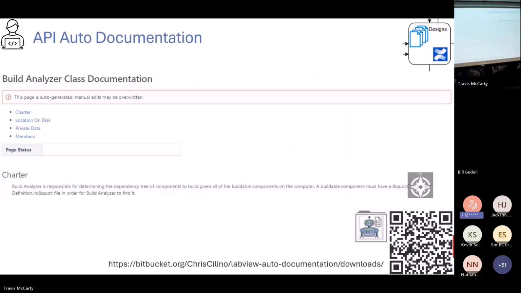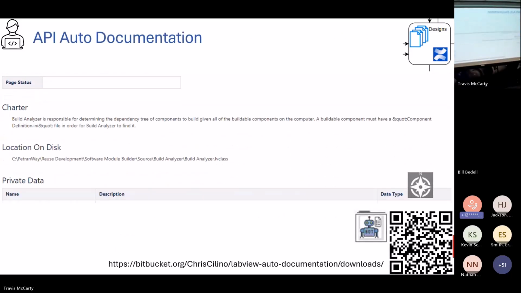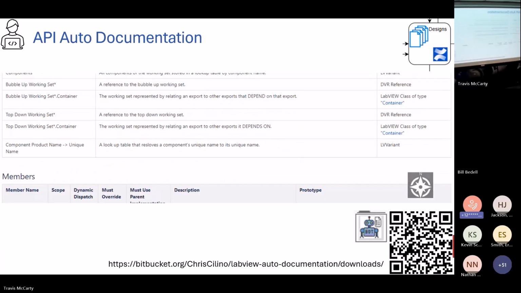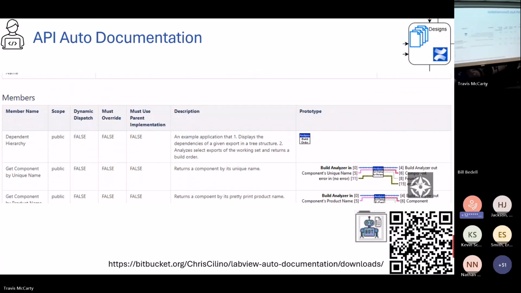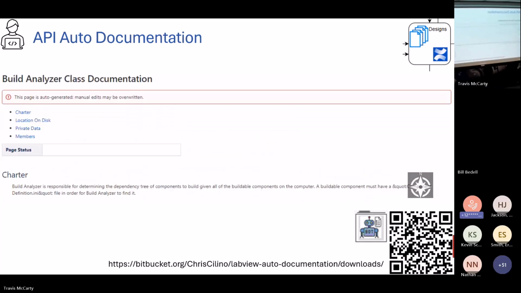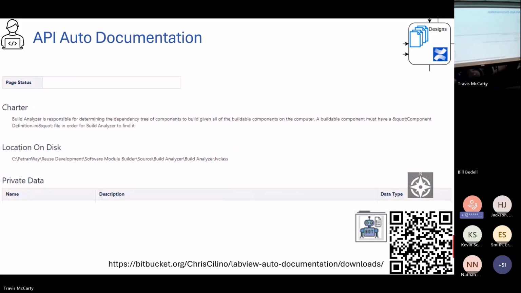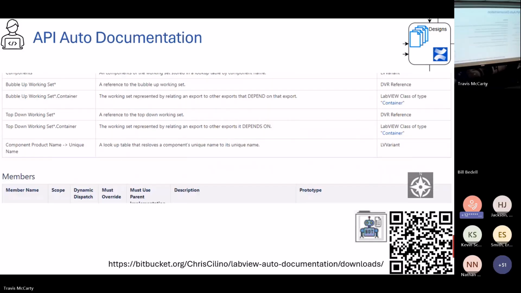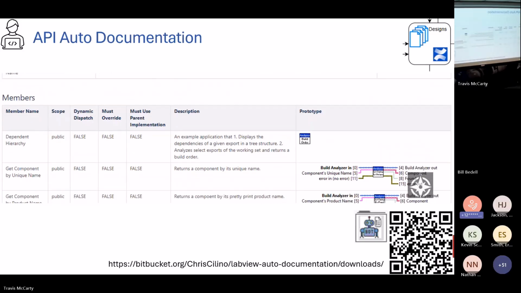API documentation. Another tool that I wrote, and this is free and available to the world. This is where you download it. This is built on top of that Confluence API. I can programmatically interrogate a LabVIEW project, LabVIEW library, LabVIEW classes, and generate a whole entire report that looks like this. I wish I could dive into this. We'll get to that in just a second.